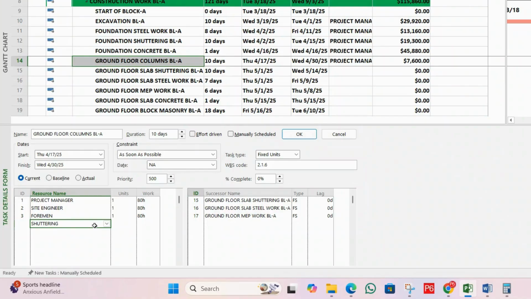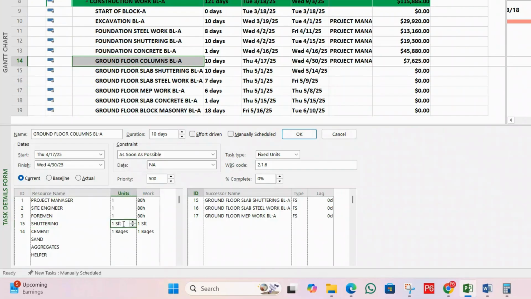For columns we need shuttering as well. We need cement, sand, aggregates. Then we need helpers. So one PM, one site engineer, one foreman, shuttering.